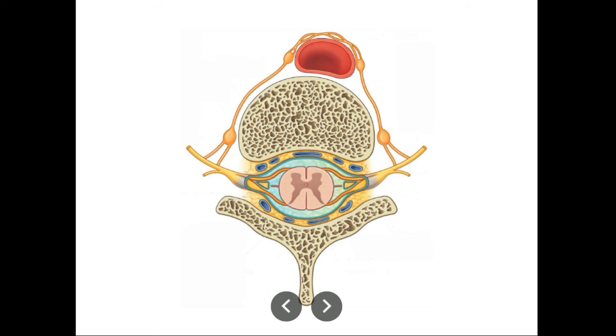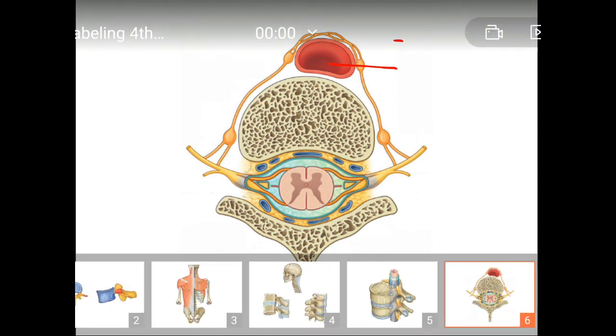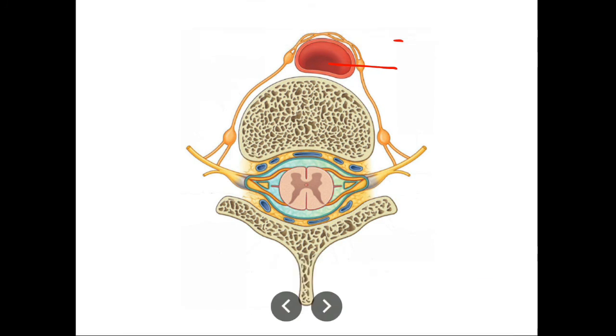So this is the aorta here first of all, and around it we got here the prevertebral plexus, and then on both sides we can see the prevertebral ganglion. Those are actually sympathetic ganglia. We got here the vertebral body. We are having the sympathetic ganglion. We got the anterior ramus, posterior ramus, and the posterior root ganglion.